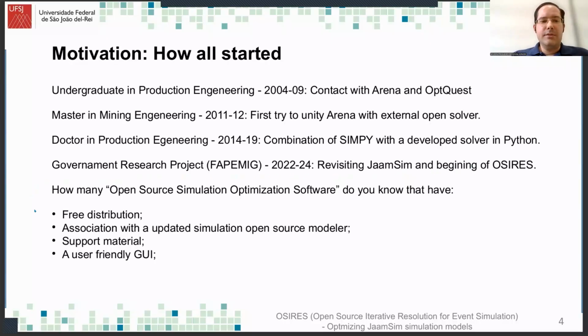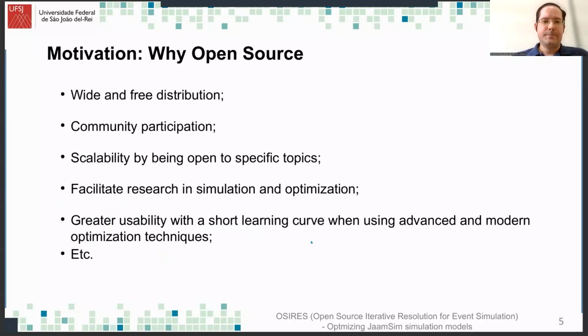However, I want to share one question with the audience. How many open source simulation software do you know that have free distribution, are associated with an updated simulation open source modeler, have support material, and have a user-friendly graphical user interface? So these were the main goals for this optimization software.